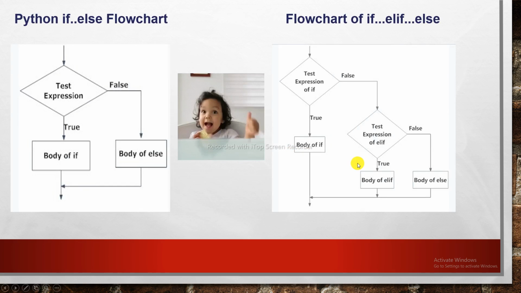Okay, what is the second clip here? I told you in the beginning itself, you have another condition here. Usually you have if and else statements, but in Python you have elif also. So that's what I'm comparing here. The first one is a flowchart for simple if else, and the second one is if, elif and else. So it will first check the condition, and if it is true, it will go into the body of the if statement. Otherwise, false means it will come out of this condition, go to the body of else and execute, and proceed with the subsequent commands or instructions.